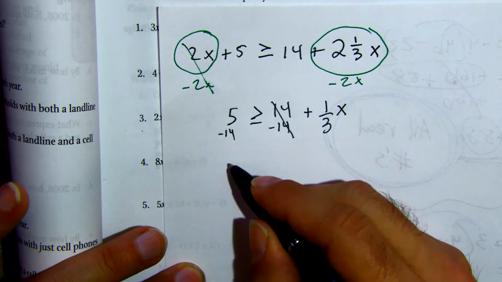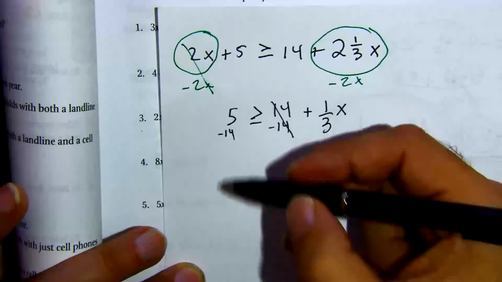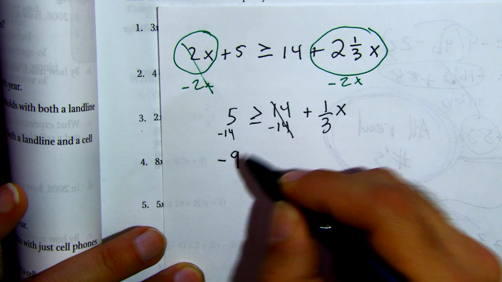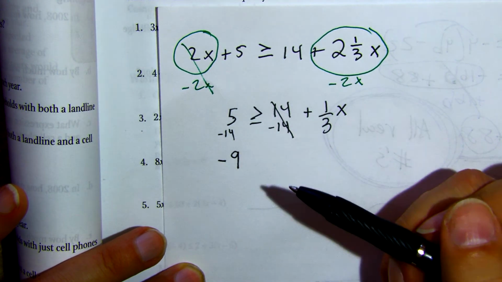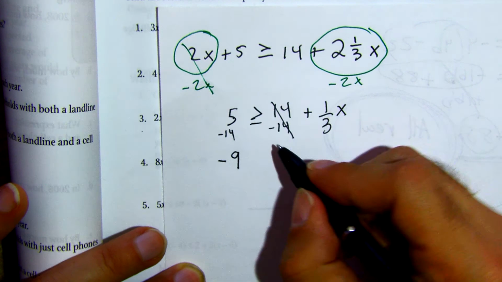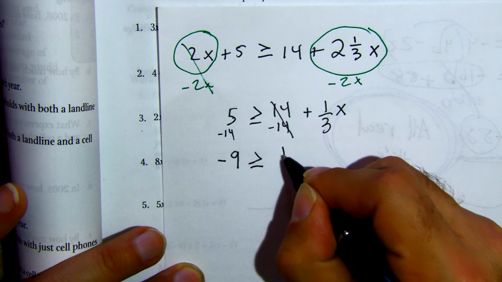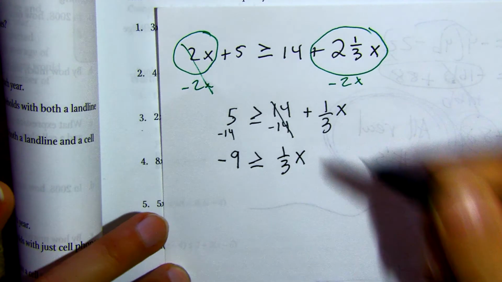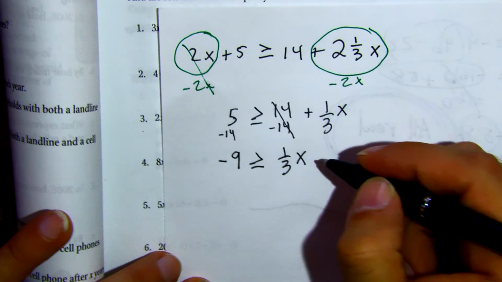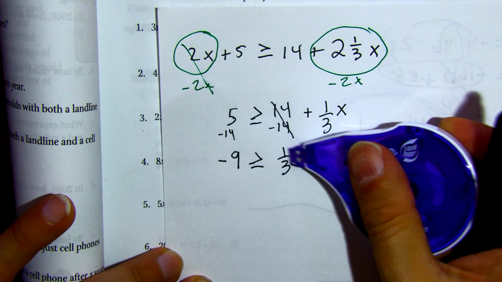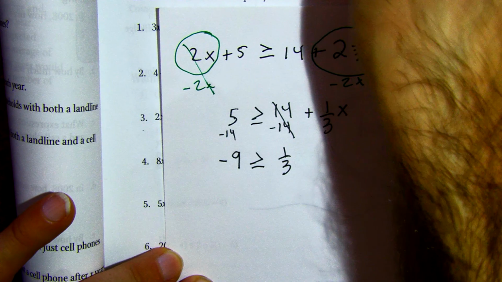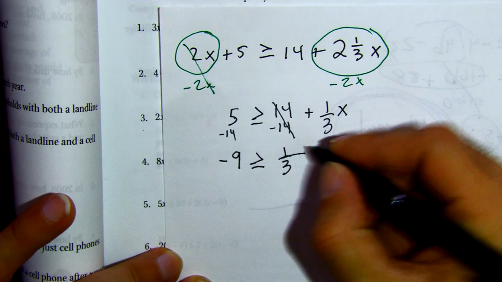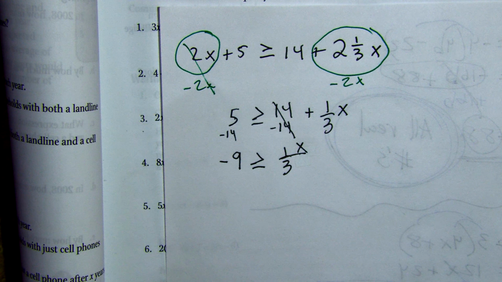Okay. And actually, I want to get some whiteout tape because I want to remind you that it's 1/3 x, or x over 3. 1/3 x is x over 3. All right. Now, I want to get rid of that 3. It's x divided by 3. So instead of divide by 3, I'm going to multiply by 3. That cancels out the 3 on the right.